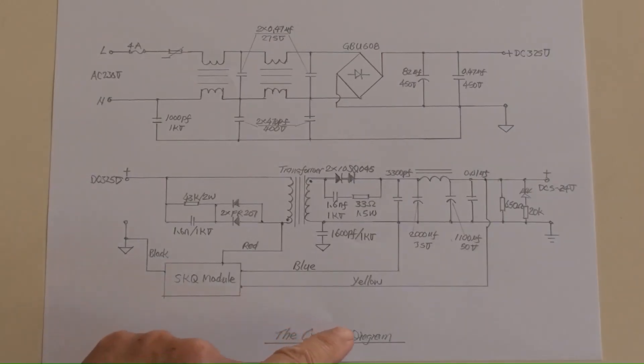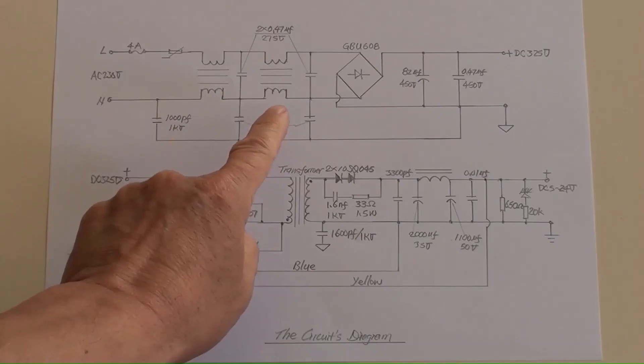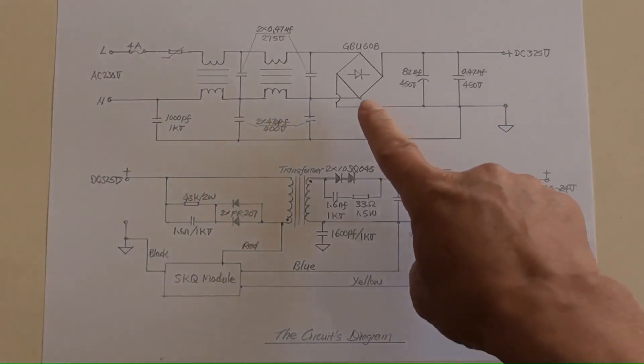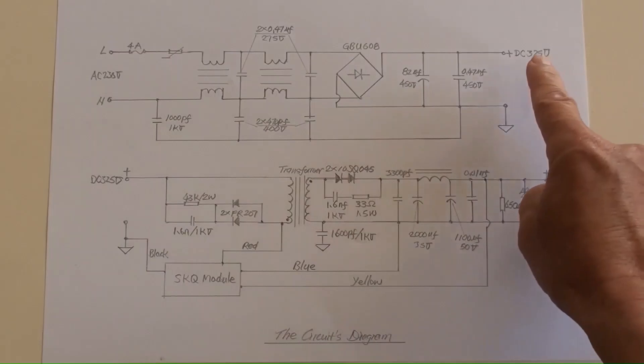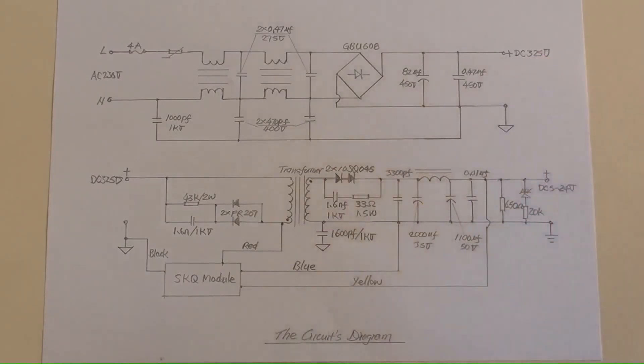This is the circuit diagram and the values of parts are only for reference. The input AC 230 volt from here goes through EMI filter and bridge rectifier, then a filter again for smoothing out the pulse voltage after bridge rectifier. Finally DC 325 volt will be there.